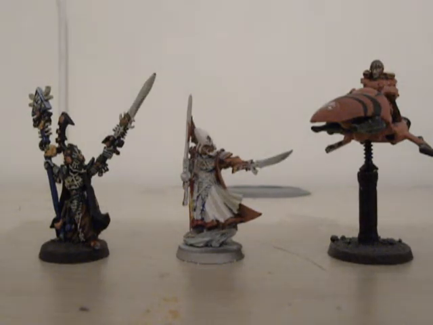Okay, let's get straight into the stats of the Eldar Farseer. These are Weapon Skill 5, Ballistic Skill 5, Strength 3, Toughness 3, 3 wounds, Initiative 5, 1 attack, Leadership 10, and a 4+ invulnerable save. His unit type is infantry, but he turns into a jetbike if you put him on the jetbike.